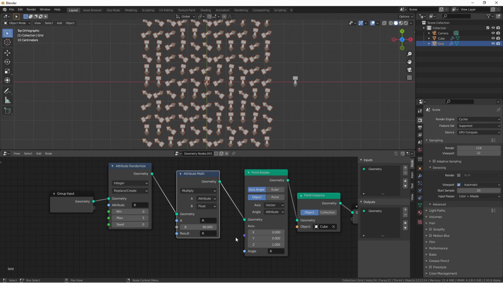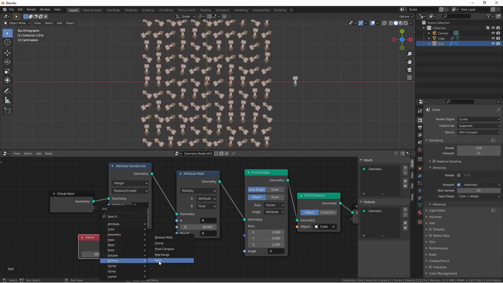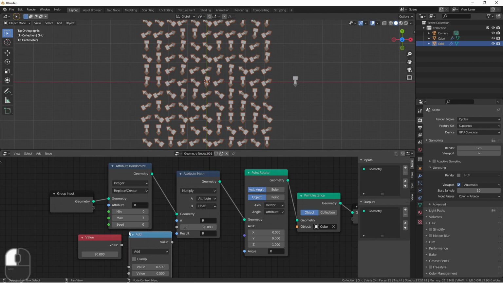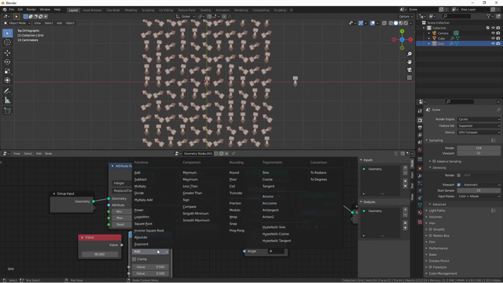If you don't know radian math, that's fine. We can use a couple of additional nodes to do that math for us. Let's add an input node of a value and set that to our angle in degrees, so 90. Then we'll add a math utility node and change this to 2 radians.